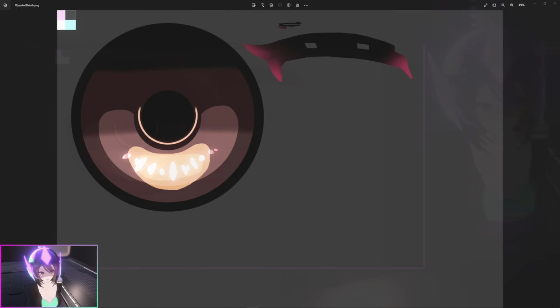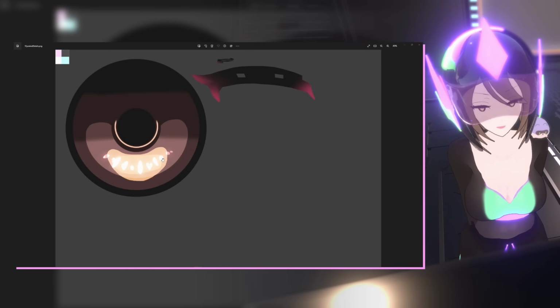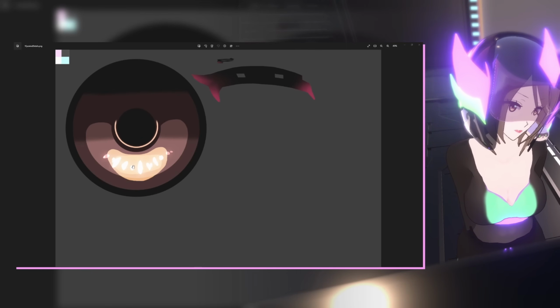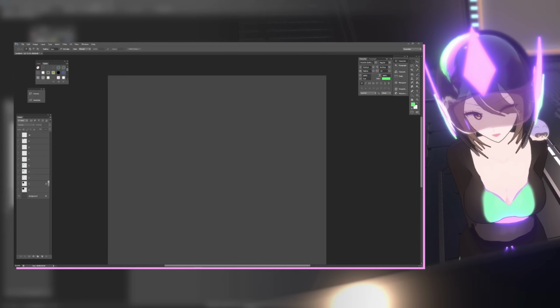So let's now prepare your eye texture for the mesh that you just created. And this is the one that's being used in this model right now. So if you like the look of the eye in this model, then follow along. I'll show you exactly how to replicate this. It may look complicated, but we'll break it down into its parts and it'll be a lot simpler. So let's do that right now.